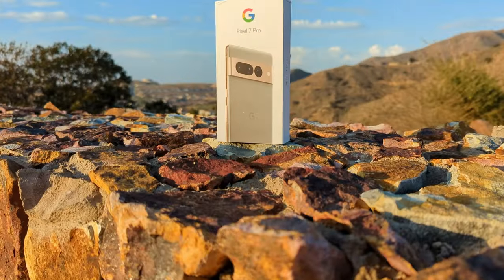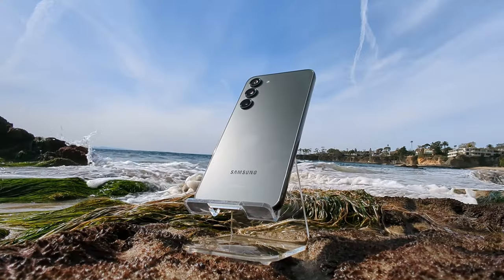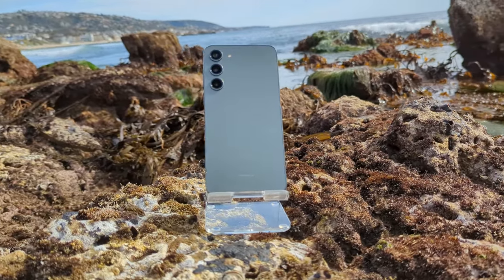For the last two years, that phone has been the Google Pixel, but today we've got the Samsung Galaxy S23 - the Plus version to be exact - and over the next several episodes we'll be asking the question: can the Galaxy S23 be your only camera, and can it replace my Pixel 7 Pro as the go-to camera at HeHasTheCamera on YouTube?